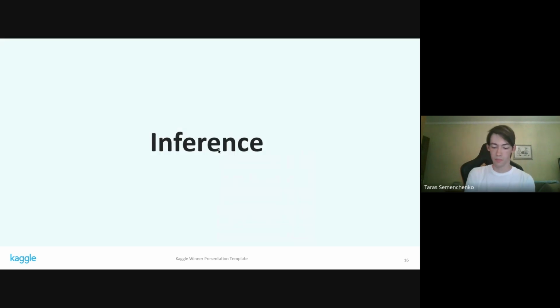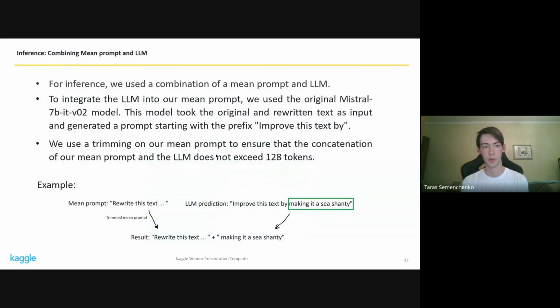Yeah, but later we found that we just can't improve our min prompt further. And we found that we can combine our main prompt with LLM inference.